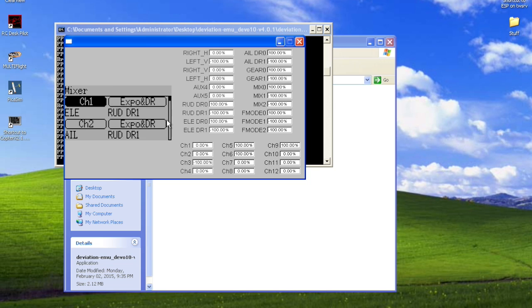So we go into the mixer. It's actually pretty straightforward. It looks kind of daunting because I think most people's experience is with a radio made by Spektrum or Futaba or whatnot, and their screens are very similar to what the Deviation standard GUI looks like, and that's great. It lets you set things up really quickly. I'm not saying this is any more powerful than the others, but I think it's probably as powerful, and I really enjoy the way this is set up. Once I had a basic understanding of how it was working, everything else fell into place on top of that.